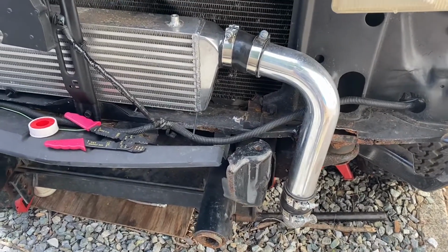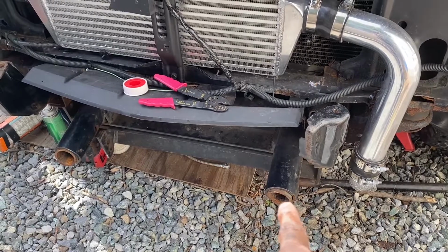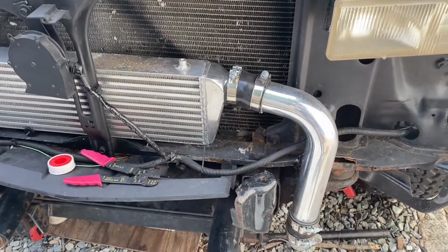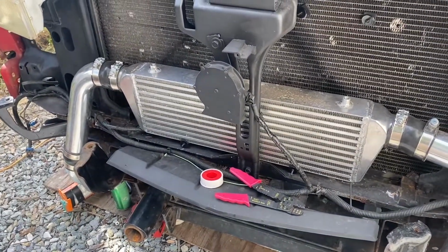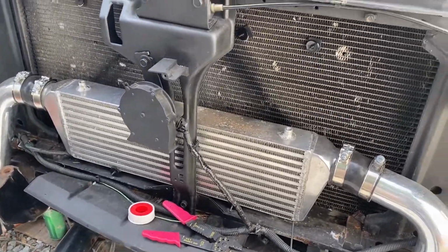So a lot of people are probably going to be asking me, I have not cut off this freaking plow thing yet. That's right, I still have it. All right, so a lot of people were asking me what I was going to be doing about the intercooler. I'm going to straighten up the pipes. I wanted to make it look a little symmetrical. But anyway, we have the intercooler mounted up front.